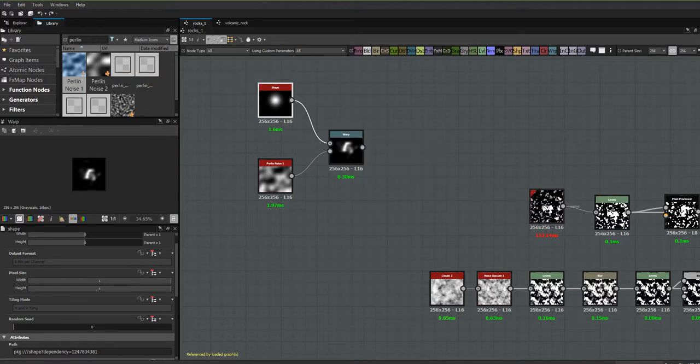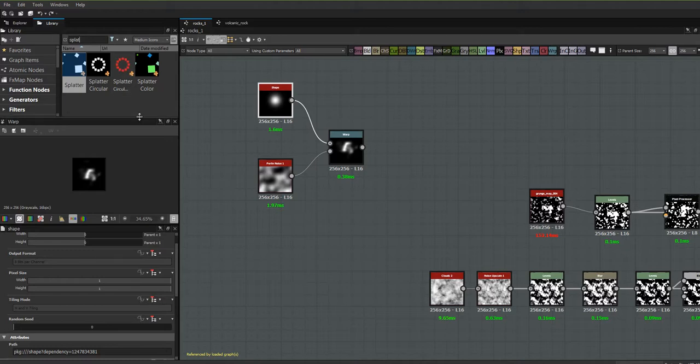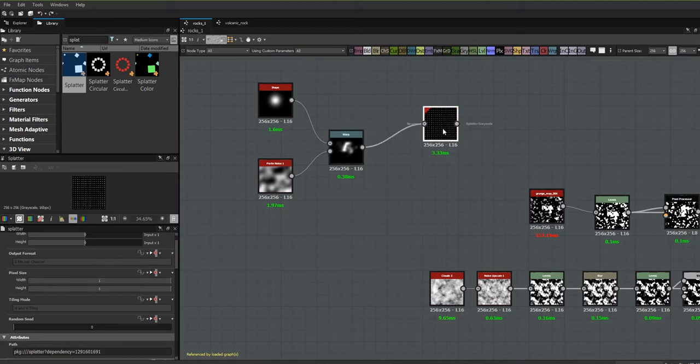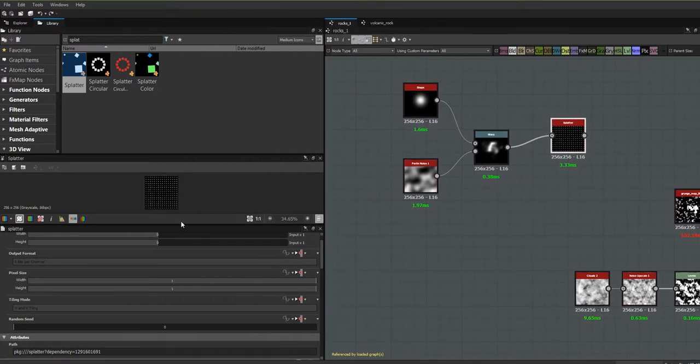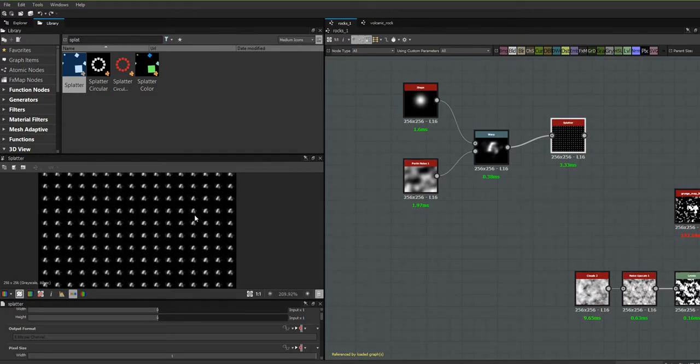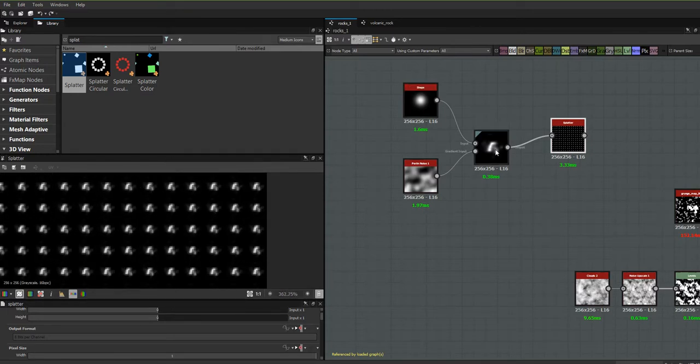And what we're looking for is a whole bunch of different things of different sizes. There's something in here called the Splatter Map. Now you have different kinds of splatters, and it's fun to fool around with all of them. We're just going to use ye old Splatter Map, and we're going to plunk this guy in there. And this now gives us, let's take a look, this very even result, where each one of these little guys here is this little guy here.